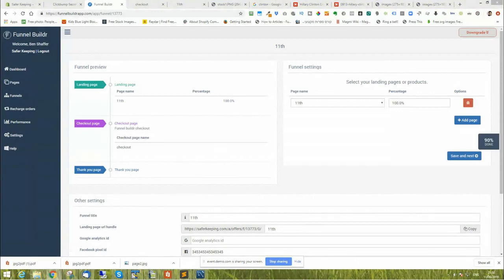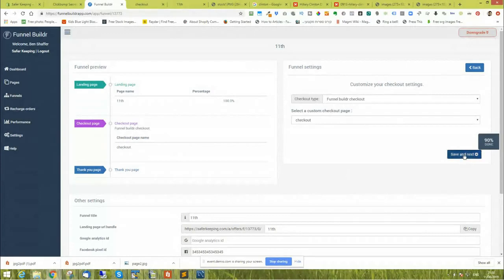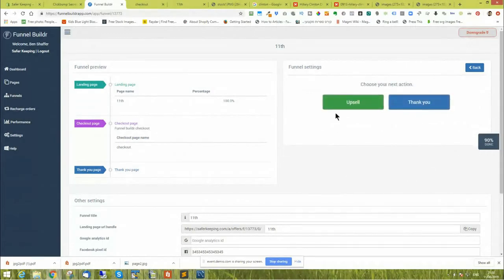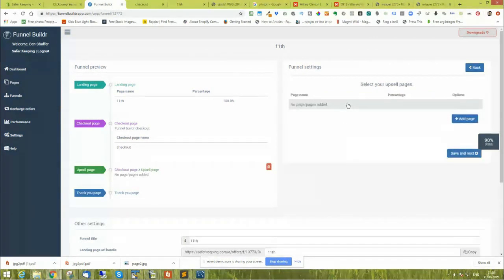However, what we also want to do is have upsells and downsells. You can have as many upsells as you want, you can have as many downsells as you want as well. So how do you do those things? You click on Checkout Page. If you want to do post-checkout, you click on Save and Next. And then you'll see it says Upsell. Now, the most important thing that you can remember within Funnel Builder is that when someone says yes, they see an upsell. When someone says no, they see a downsell. So yes, upsell, no, downsell. Yes, upsell, no, downsell. So we're going to choose an upsell because someone has just bought the main product.